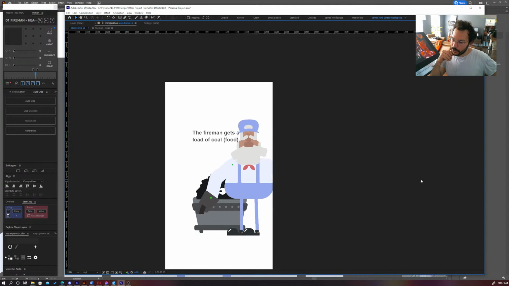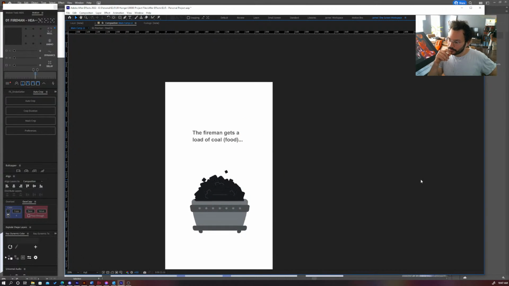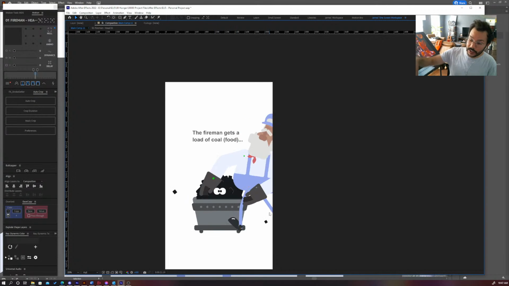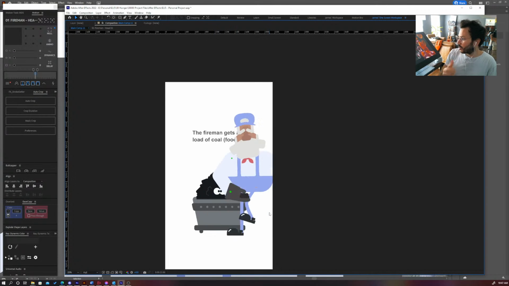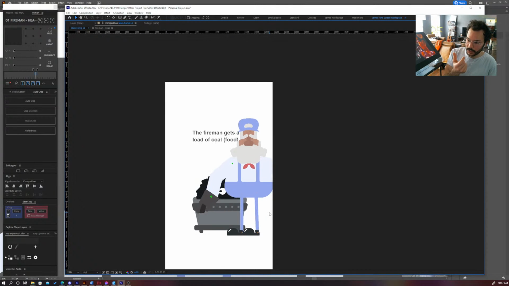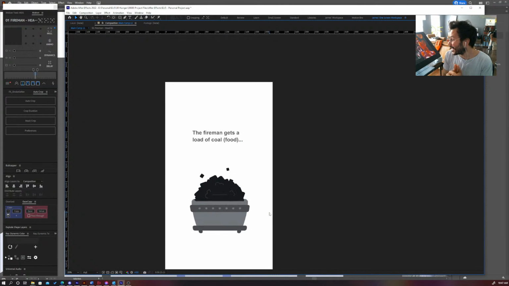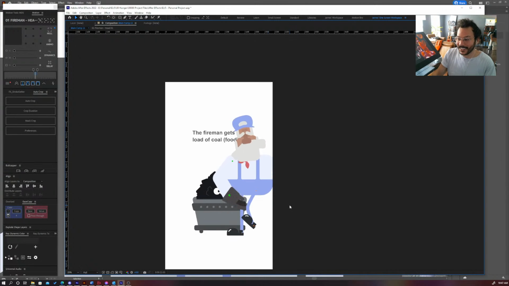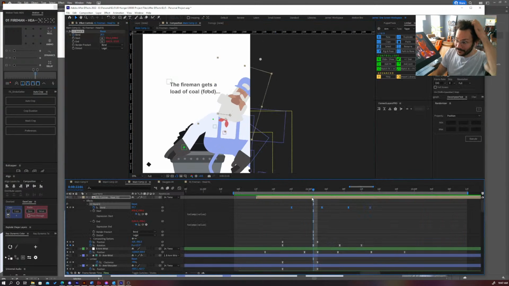I'm pretty happy with how this is going, I gotta admit. I do think that arm needs to be fixed, and maybe when this arm comes around, it could even grab a piece of coal and then position for him to be looking at it, or even flick it up. I don't know. Maybe I'm getting ahead of myself. I said I didn't want to take too long in this, and already I spent 3 hours recording myself doing this, and it's just a few seconds of animation, but we'll get faster.